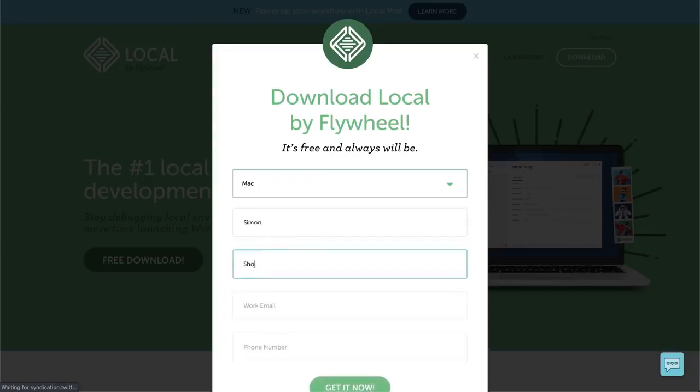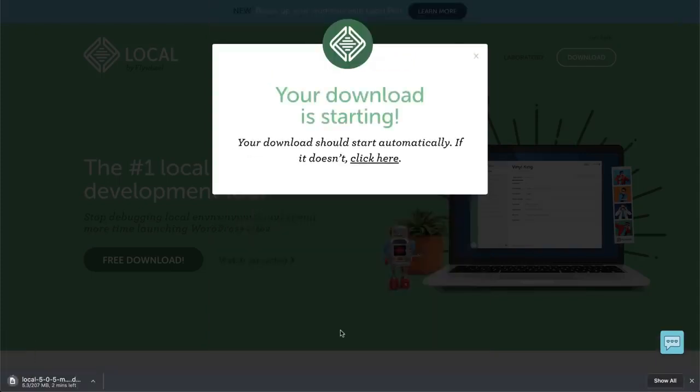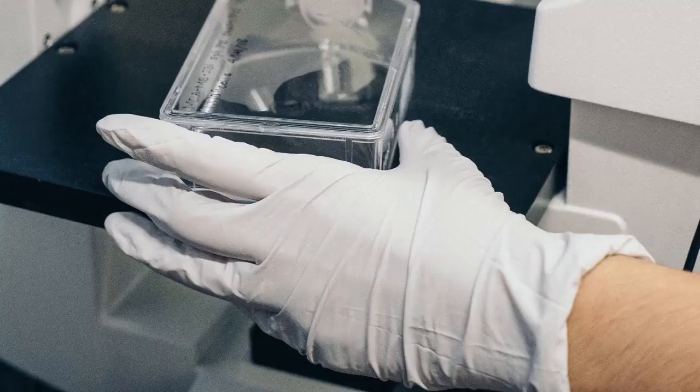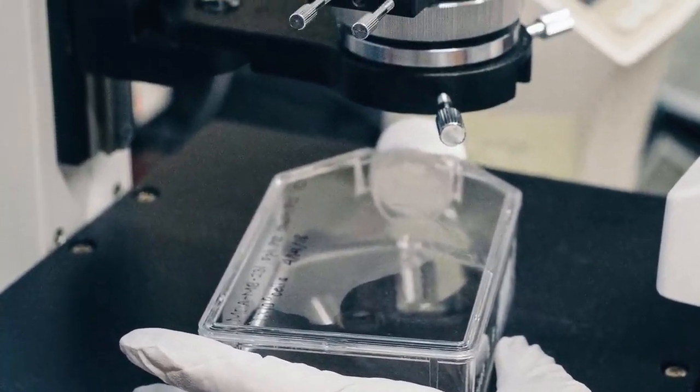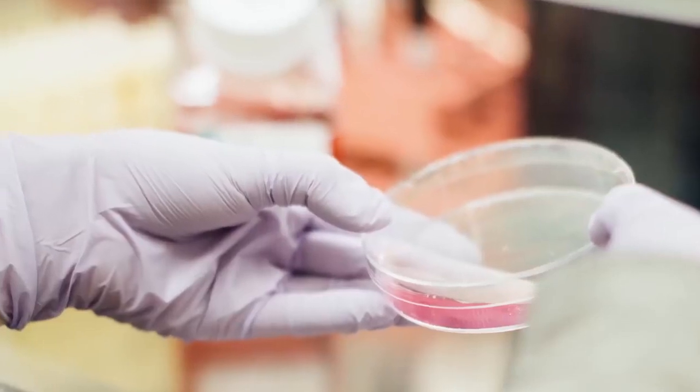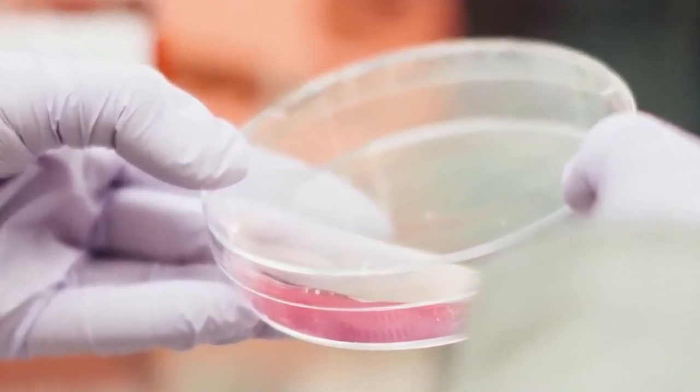But first, we should clarify the main practical difference between an online environment or staging site and a local environment. Let's say you're developing a new medicine or drug. The best place to develop it would be in a laboratory, where you can have complete control of the environment and the materials.